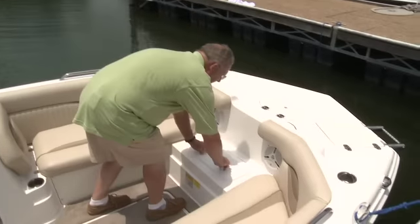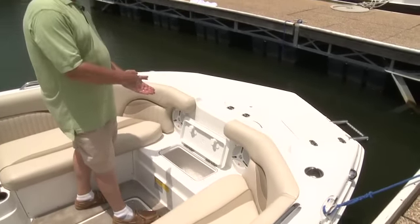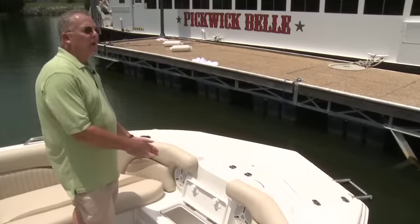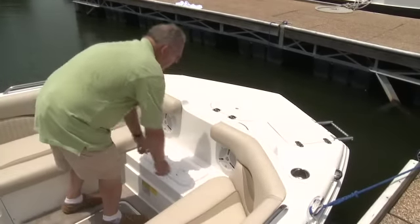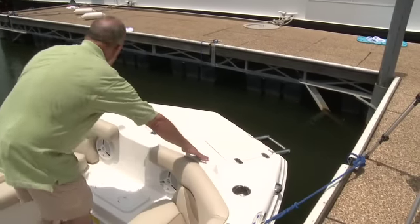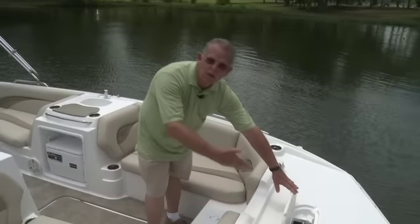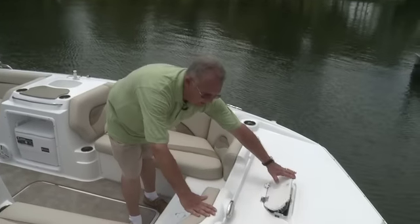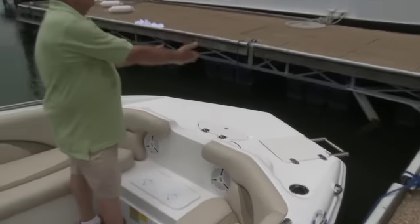Forward, you have an insulated cooler that has a drain — it drains overboard — and in the event that you want to option in an aerated live well, you don't get that fish smell in your boat. On the front deck, we have stainless steel drink holders, docking lights for docking at night, a molded-in anchor locker with anchor, and a molded-in bow ladder so if you're pulling up on the beach, it makes it a snap for boarding or off-boarding.